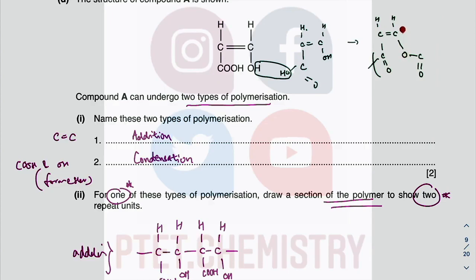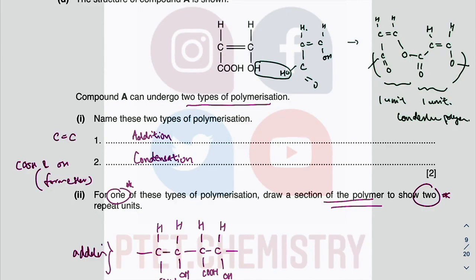So as you can see, this part is the first part from there. It loses the H, now it's formed the ester, and the carbonyl is bonded to there. And I hope you can see that that is one unit, and then there is another unit. So this is from the condensation polymer, where the carbon forms 4 bonds, 1, 2, 3, 4, 1, 2, 3, 4. The oxygen forms 2 bonds, 1, 2, okay, and 1, 2 there. So this is your ester linkage. This will continue to form ester linkage there and there.